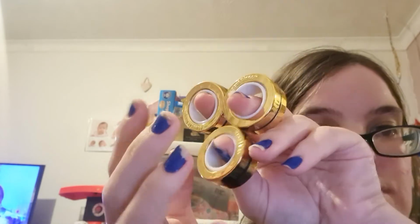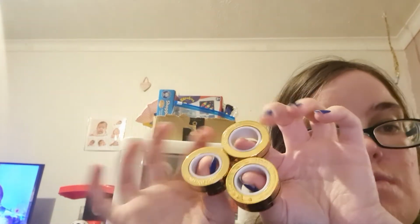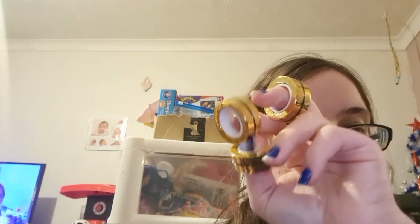So here we are, a pack of three. Crystal, this is what annoys me. I bought Crystal a pack of blue ones and she's lost them. The fidget bag was actually a green bag and it was in her room, because that's her safe space on her bed. That's the thing. She also has meltdowns. She doesn't like the dark. She doesn't like too much loud noise. She has her defenders and stuff. So yeah, they're my magnetic rings.